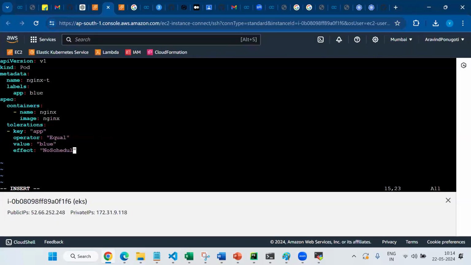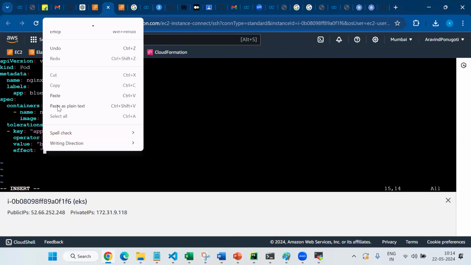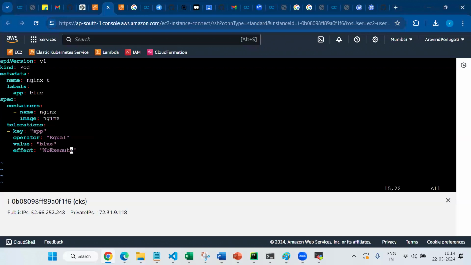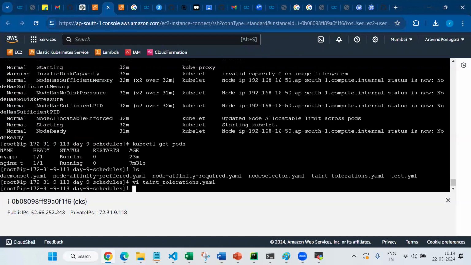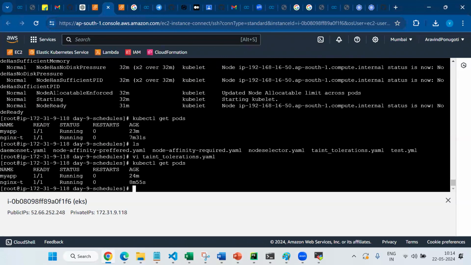I don't know. Everything is good. Yeah, that should not be the issue. kubectl get pods. So let me delete this one first. kubectl delete pod nginx t. But the process is all the same, like the Kubernetes document only we have done.